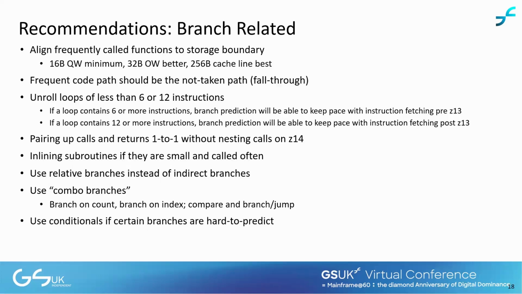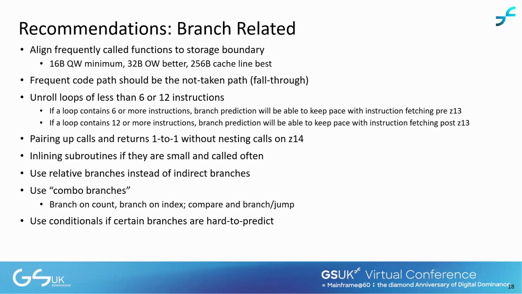There are things with branch alignment. You want to try and maximize, like, if you don't want to start a new code path near the end of a cache line. It makes sense to start it aligned to the front of the cache line, so you don't fetch two cache lines when you would only need to fetch one to run a sequence of instructions before the next taken branch. So just basic common sense programming, but if you don't know it, you don't know it, so we try to call that stuff out here too.